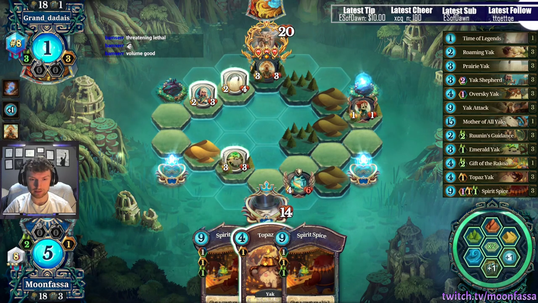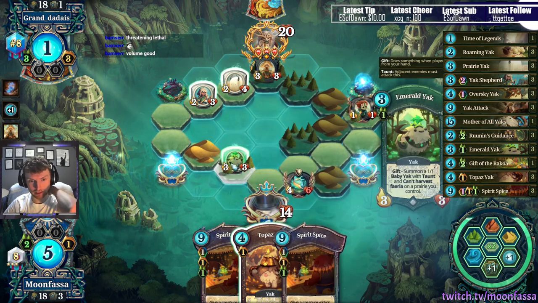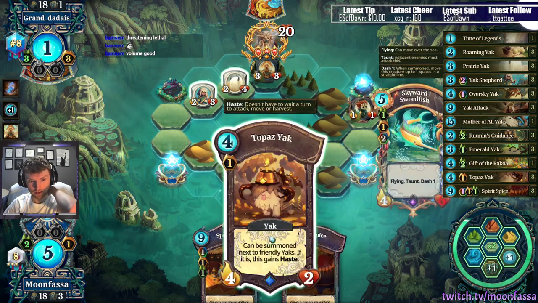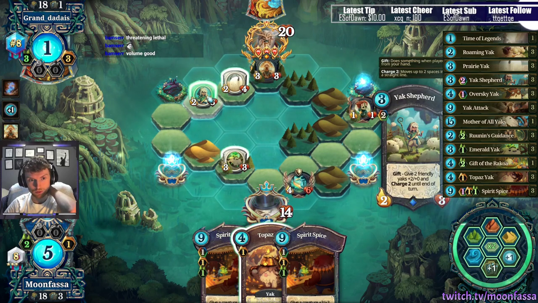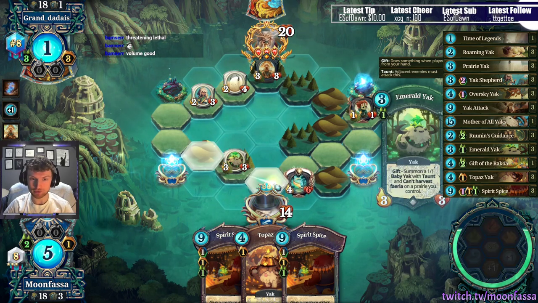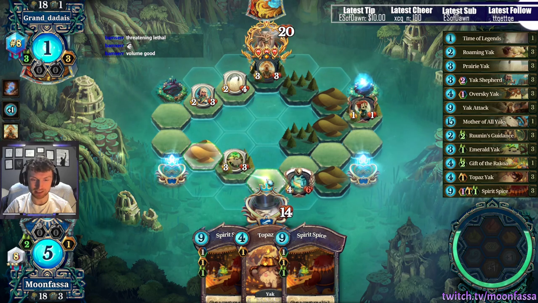That's mildly neat, but I don't think it's gonna help. I can't discount this all the way, right? Go one, two. Can't kill off it. Oh, I can kill this guy off. Okay, that's what we go for. Double spirit spice face. That's the play. Right?